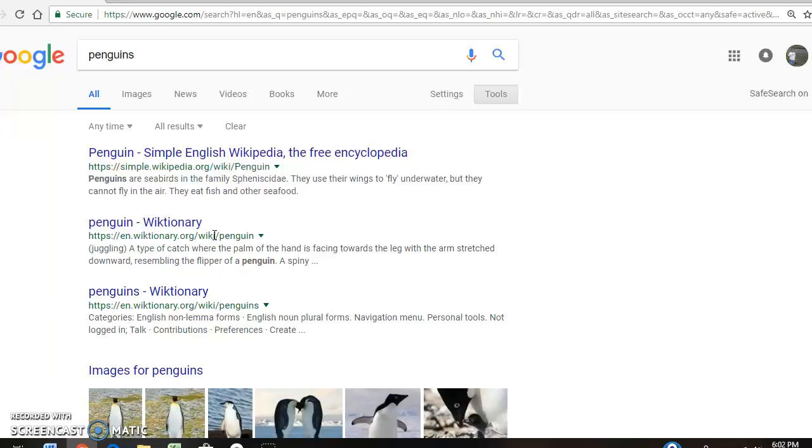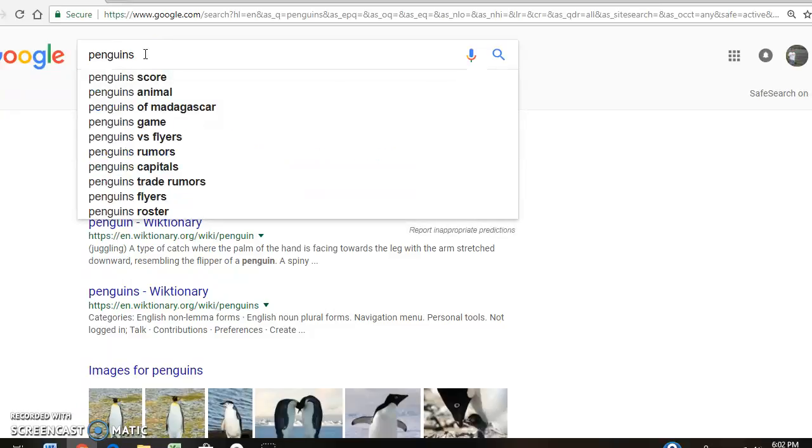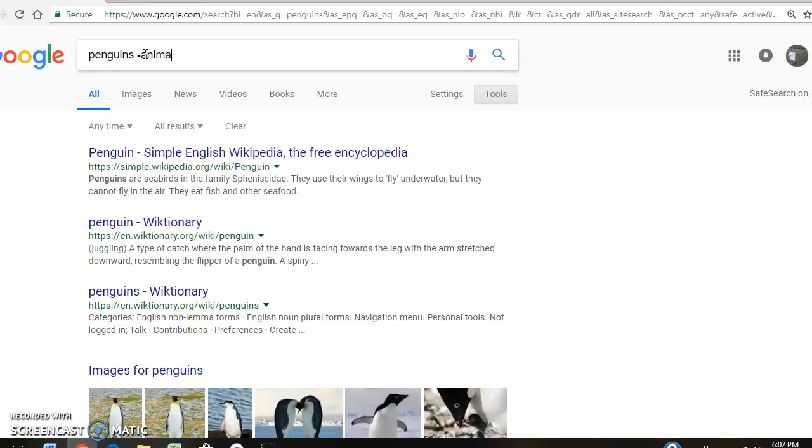I want to talk about another tool that is called exclusion. Exclusion means when I don't want to have a particular word in with my search. So for instance, here I am with penguins. If I go now to say I don't want any information about animals, I only want what will come up with penguins. In my address bar here, I will space after the word, put in a minus sign, and then type the word that I want excluded. Notice there is no space, just minus animals.